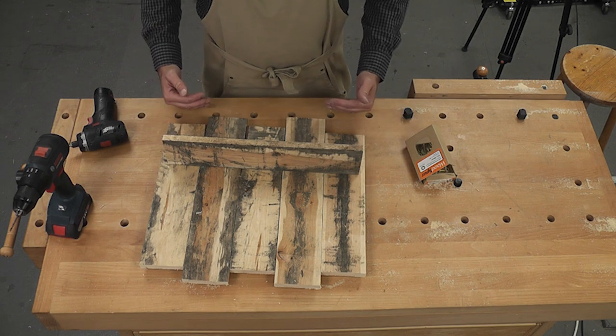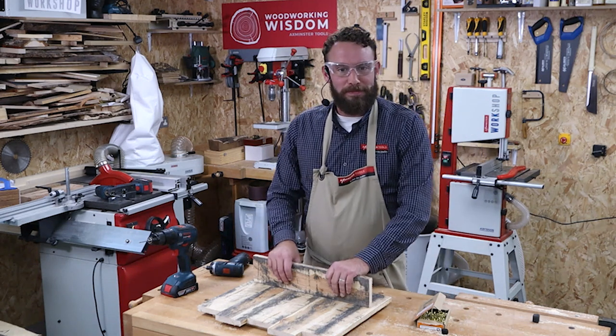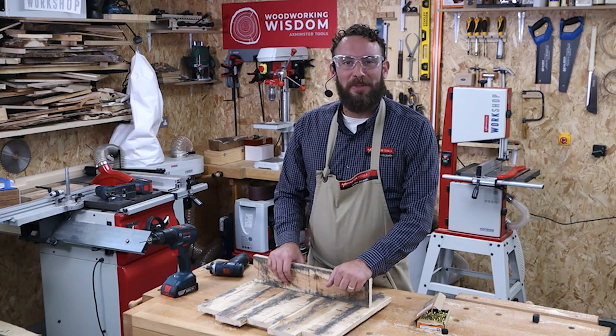You're going to have a little shadow thrown underneath, but we're going to pop back and see Jason, see how he's getting on with his lovely project. See you back here in a minute, and we'll pop this shelf on.